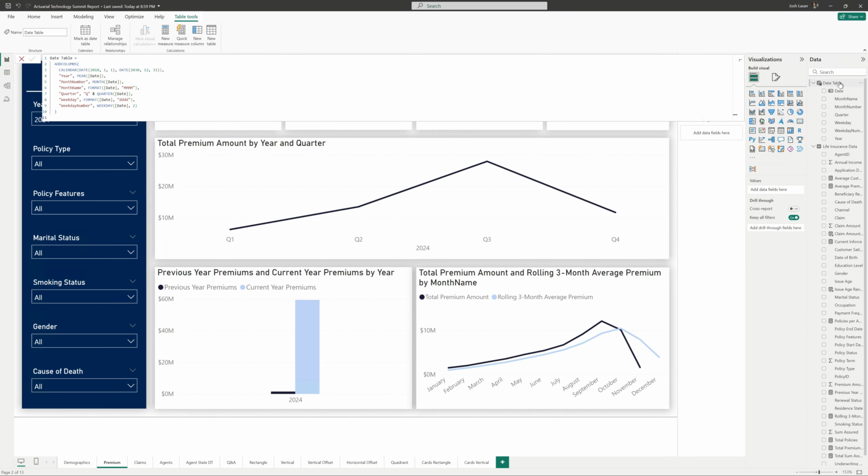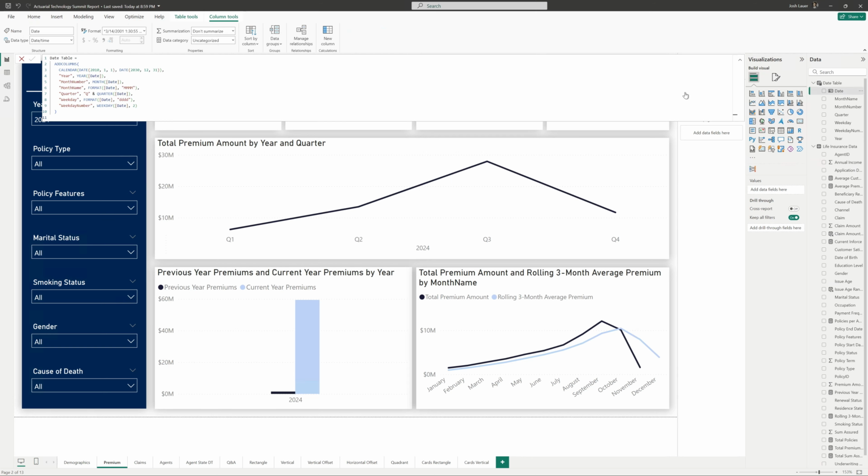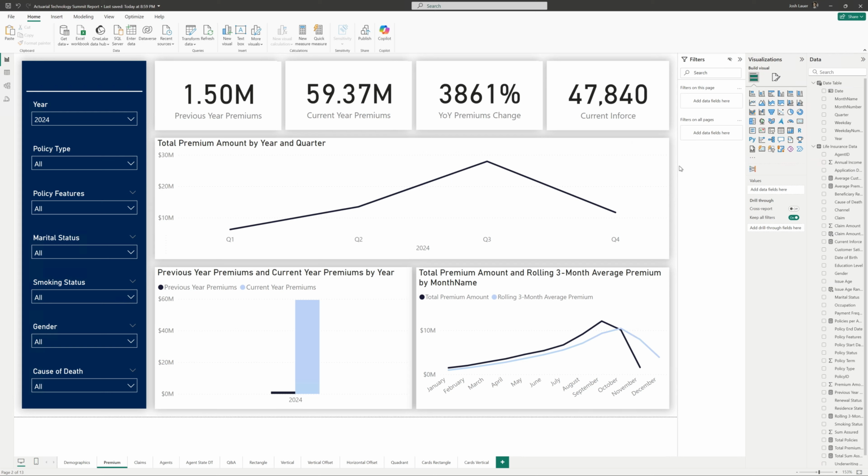One part that I forgot to mention when constructing a date table is there's a marker that you can do at the top here. It's going to say mark as date table, which you'll see is what I did here. If you want to make it an official date table, you can only have one. Then you mark it, and it has to be a field in there, the date field, that you select and say, this is the unique field. It has to be a unique field, and all the dates in here are unique because I'm using the calendar and date functions. And then you can mark it as a date table and take advantage of all those fun time series functions.